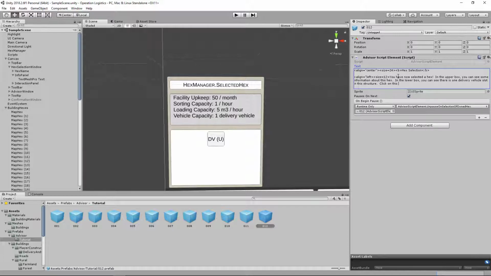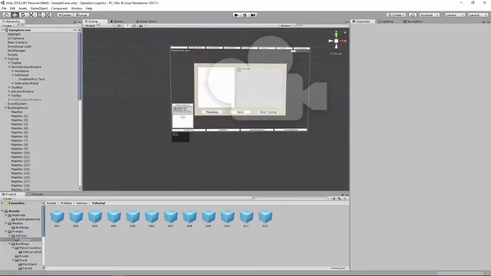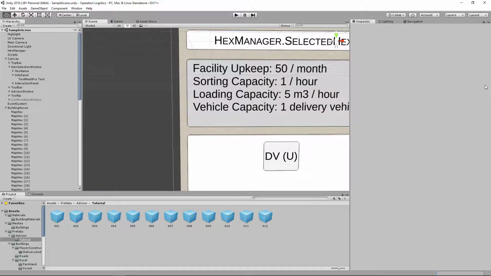Click on this slot, or rather click on this. Click on the delivery vehicle to purchase one to fill that spot. Okay. So click on the delivery vehicle. Click on the vehicle delivery slot specifically. Okay. Go ahead and refresh that.